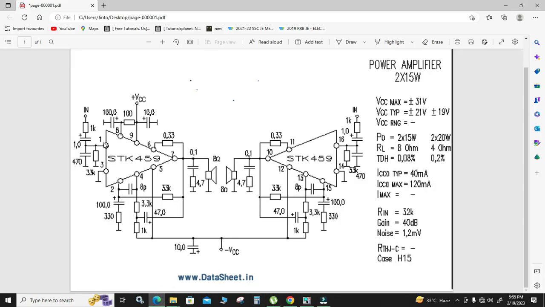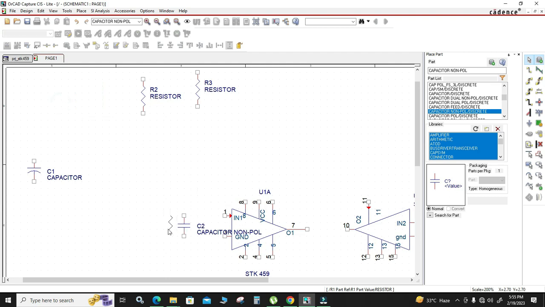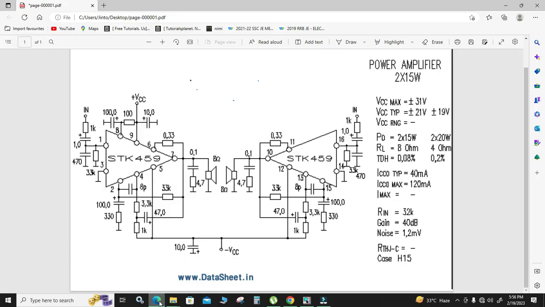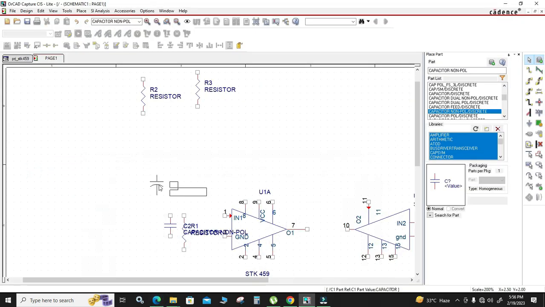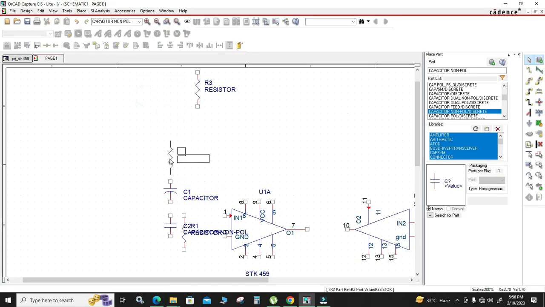First we take this first pin. It is a combination of a capacitor and a resistor. Then we take a non-polarized capacitor, and a combination of capacitor and resistor like this. These are the designator and the values, so we can move the labels from one side to another. Then that combination is connected, and one polarized capacitor is connected like this. Then one resistor as an input.